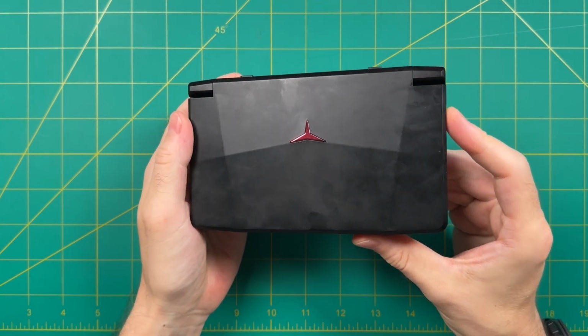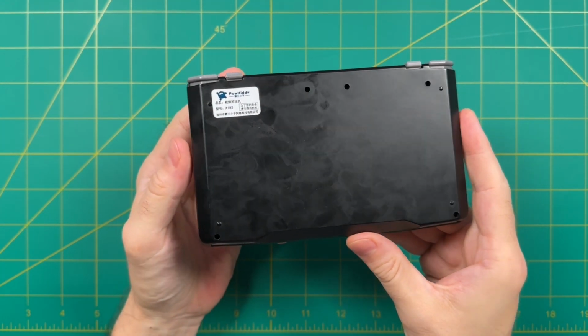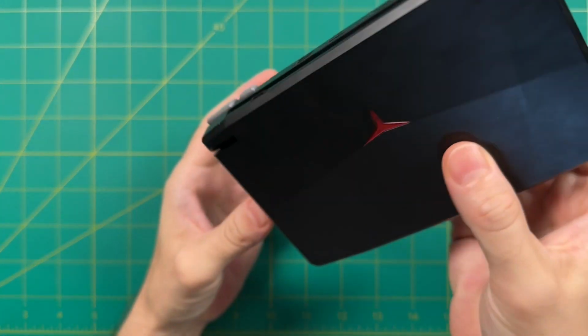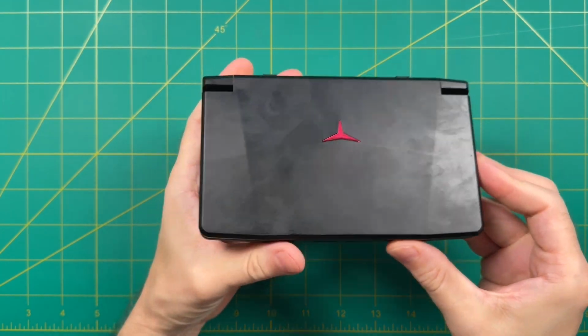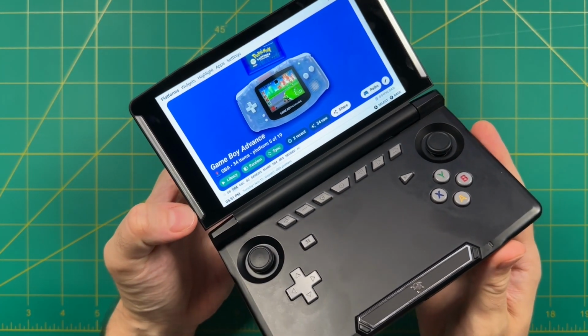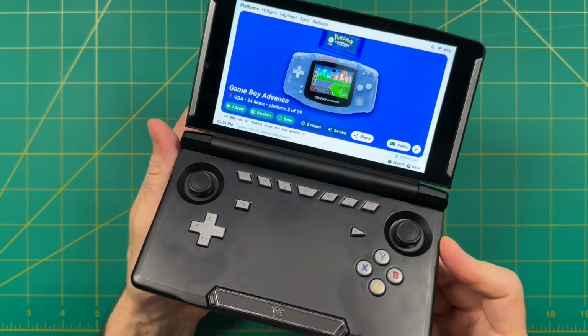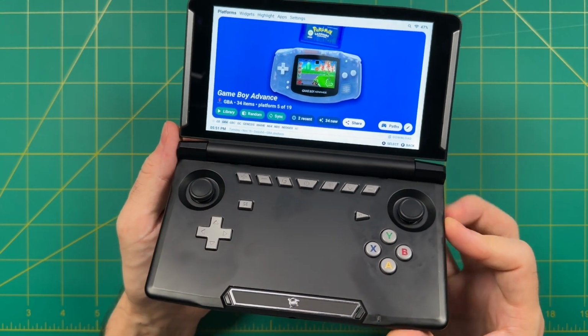Today we're going to review this very smudgy device here. It is called the PowKiddy X18S Black Edition. Now this one might look a little bit familiar, and that's because it has several different iterations that have come out in the past. But in a real quick summary, this is an Android-based handheld that has a clamshell design. It also uses the Unisoc T618 chipset found in the Retroid Pocket 3 Plus and the Anbernic RG505.